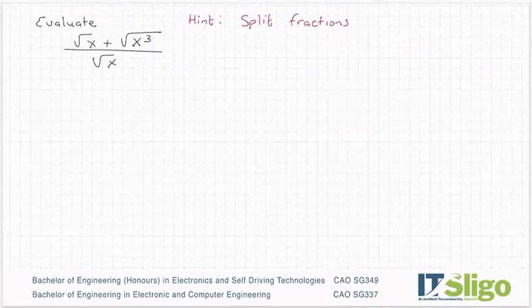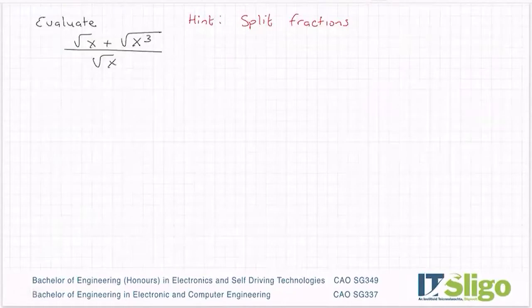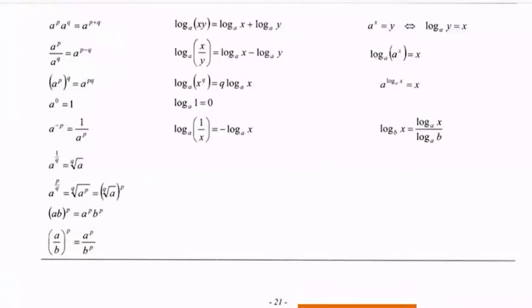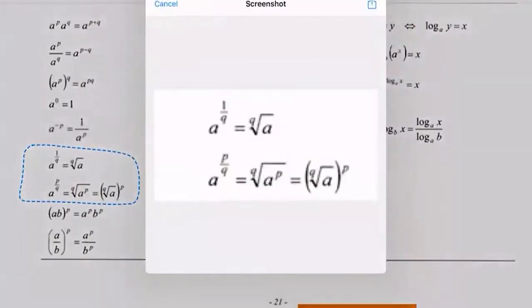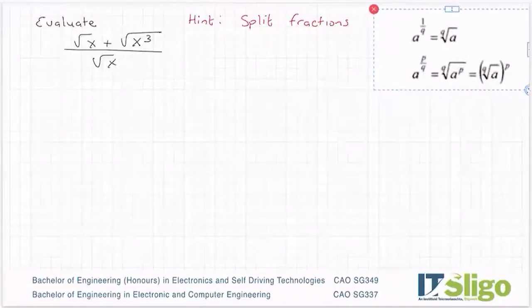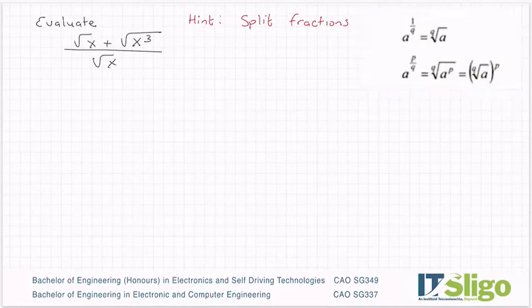Let's have a look at this third one. So again, quite like the first one in that it's a fraction, but I've got square root signs. So how do I handle square root signs? Well, if we come back here to the rules of indices, this is a very common rule in indices. I'm going to actually copy the two rules of indices here. So what it's telling me is that square root signs can actually be written as powers.